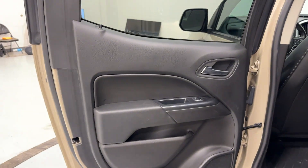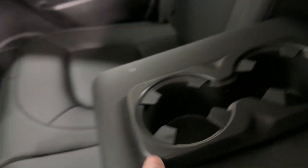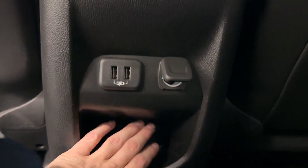Let's take a look at the rear. You have your black-on-black door panels with the black leather seats. In the center, dropping this down, you'll find one to two cup holder spaces, one to two USB type-A fast charging ports, right next to a 12-volt lighter adapter, some storage here in the center, storage by the passenger seat, by the passenger door, and storage by the driver's side door as well.